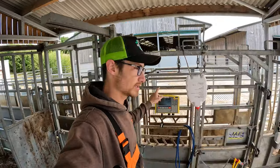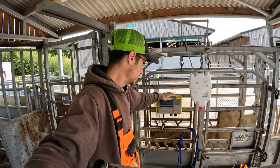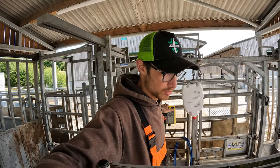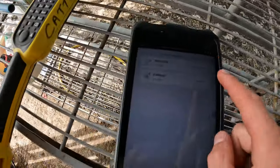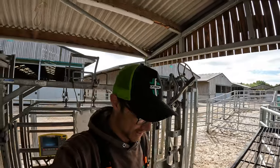It also connects to things like the weigh heads. I've just had to send Paolo back to get a different one because this one is an old version and it doesn't work. So we need one of the new ones. So he's gone back to get that. This is the app here. So we've connected ourselves to the stick that's just turned off. So we can connect that. And then we need to connect to that EziWeigh head. So Paolo's gone back to get that.